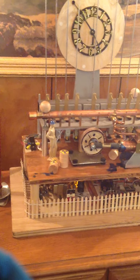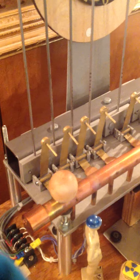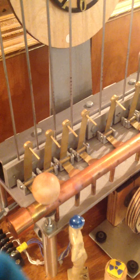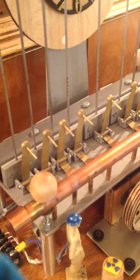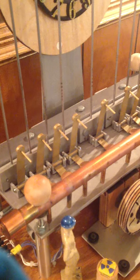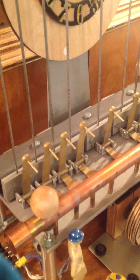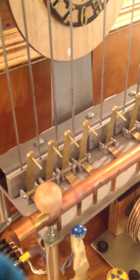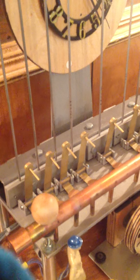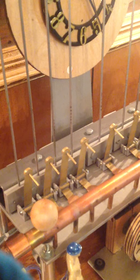Moving on around to the side, we look down and we see a row of brass things that sort of look like — I'm not sure what they look like — birds with long skinny beaks, poised in front of the bongers. These are called the bonkers, and their duty is to rise up and strike these rods, creating the melody, creating the tone, creating the chimes, or anything else that has been programmed into this device.